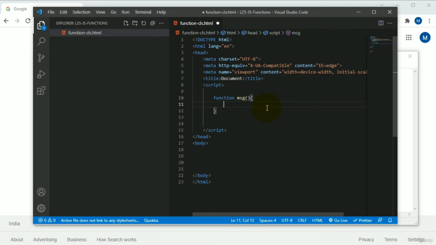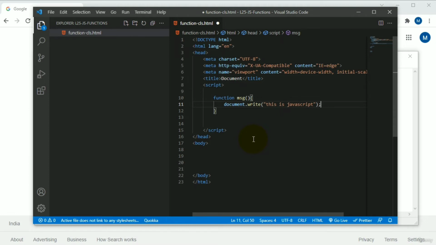In between these curly braces we have to define and print some document with the help of the document dot write method. So here I will write: this is JavaScript. Now we want to assign some text in this function.